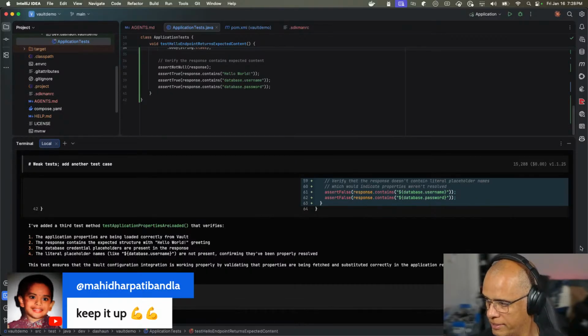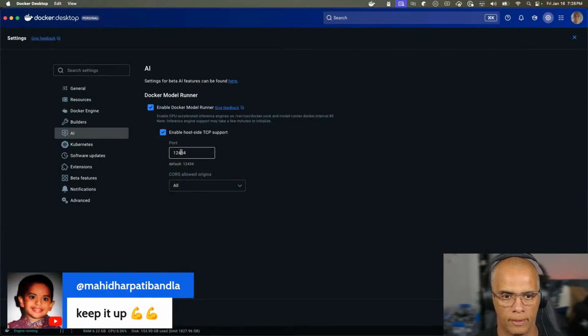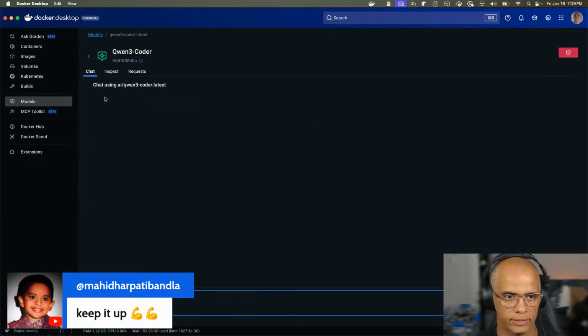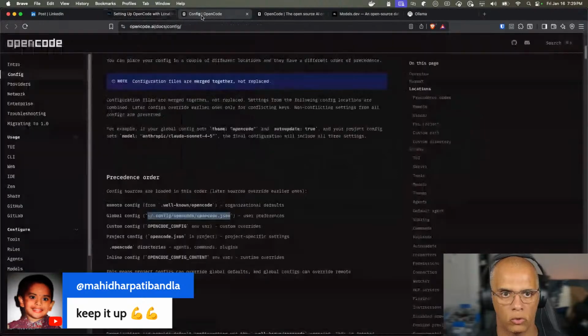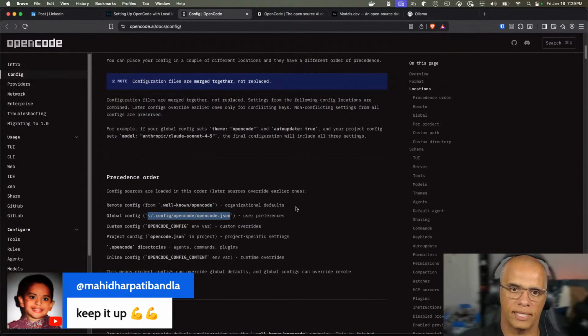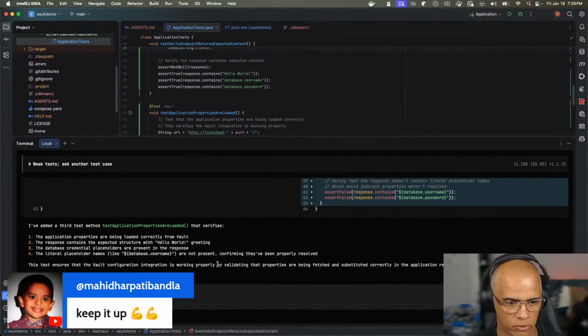But for now, I'm going to say thanks everybody for joining. We can do a quick review. We installed Docker Model Runner. We opened up the port for Docker Model Runner, and then we downloaded and installed the Qwen3 coder. Then we installed OpenCode, and we just did a little proof of concept. We did it at the terminal, and then I plugged it in. I had my terminal inside of IntelliJ, and it looks decent, right? If we're doing the smart things, like small changes.